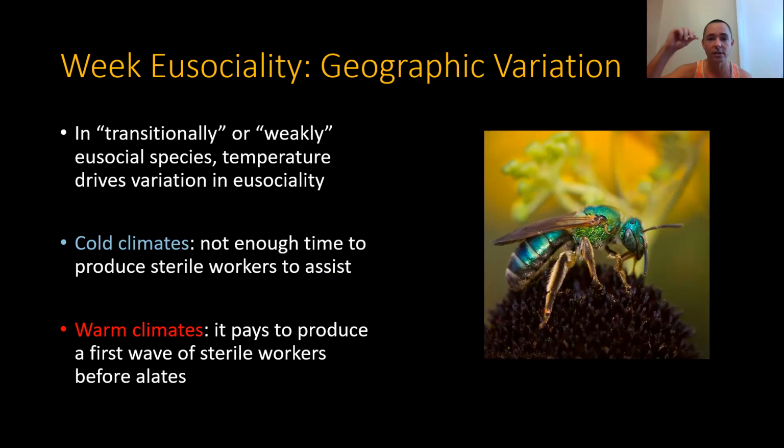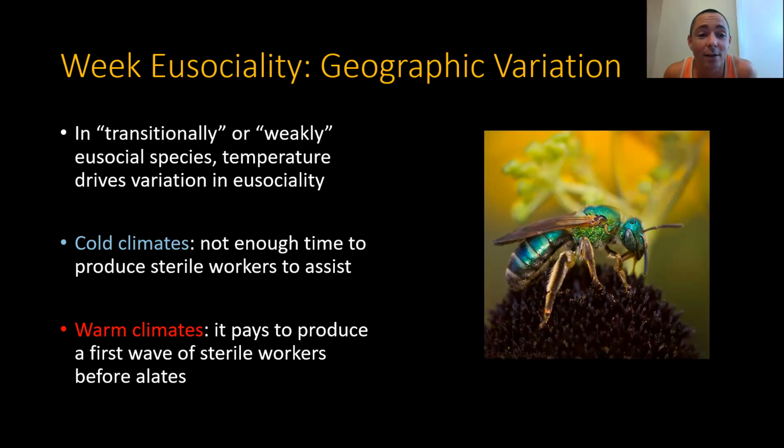So in these weakly eusocial societies in warm climates, the queen founds, she develops the first set of workers that stay workers, none of those are queens, and then they help their queen in the next generation, which produces almost exclusively queens or drones. The same species in a cold climate, the female forms the colony, she produces the first set of offspring, but those are all going to be queens.